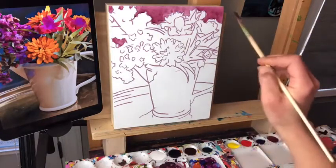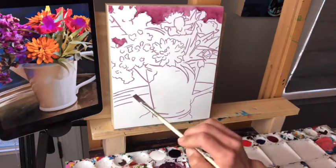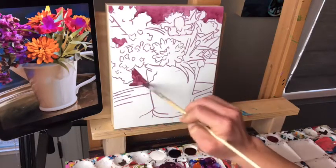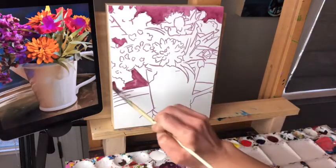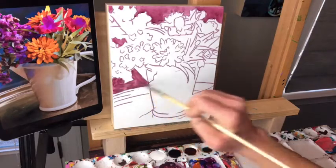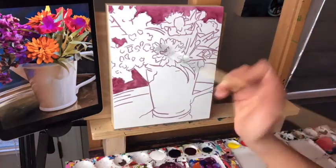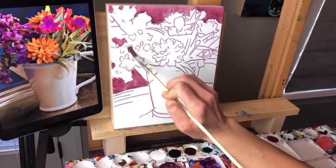So I'm looking around, we got that chunk of blue. I'm looking for what's easy. So I can tell the blue background here is darker. I'm just gonna start putting that in. I find the easy stuff first, and then the areas where it gets a little bit more complicated. If I've already found the easy stuff, it's easier for me to figure out what's what once I've got some of that out of the way.